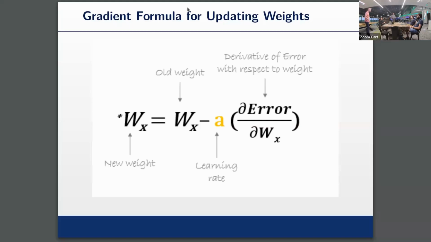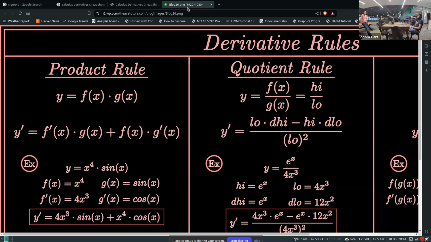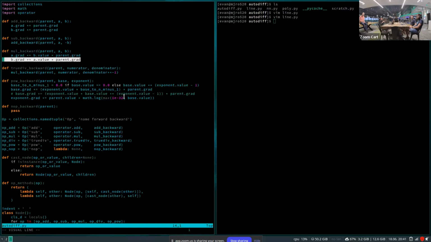How we know the error rate at each node is because there are fixed relationships in calculus. That's what I was showing earlier. The product rule is an example, right? If we change either of 2 inputs of an output value which are being multiplied together, like if I double this one, then it'll double the output. It's hard to explain these bidirectional relationships in words, but I have it coded right here.